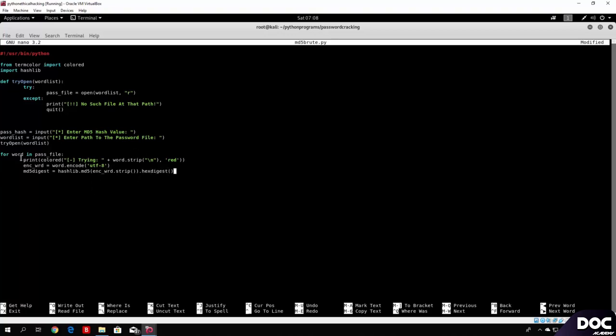So let me just enter this, and all we want to do right now is if MD5 digest equals, so make sure to specify 2 times equals to our pass hash. If they are equal, that means that we found the password from the list, and then we will print the password in the plain text.